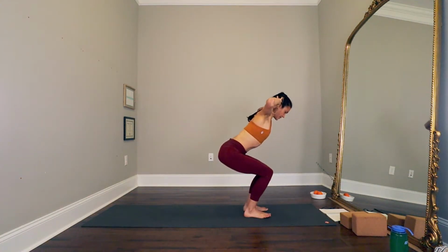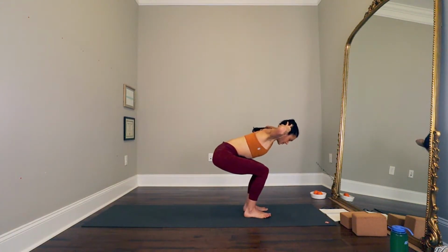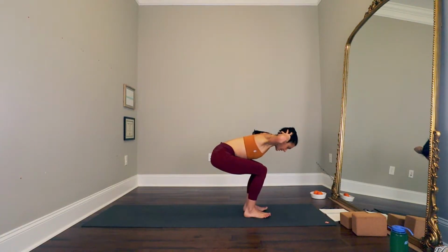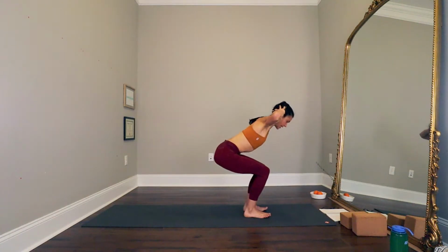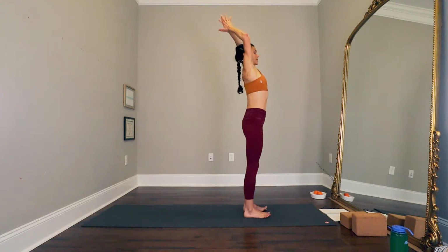Just lift the torso as you inhale. Exhale, bring your abdomen towards your thighs. Inhale, lift the torso. Use your strong spine. Exhale, parallel to the mat. Think 45 degrees spine, lift up. Exhale. One more, inhale, lift. And then press to stand, reach your arms up, breathe in.